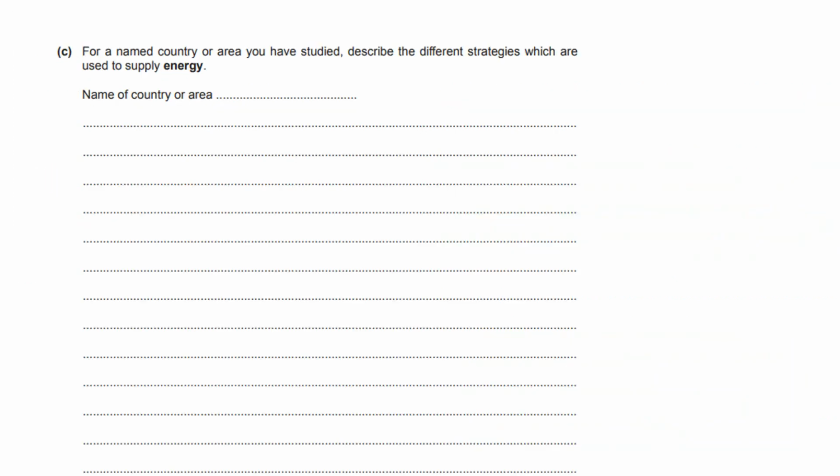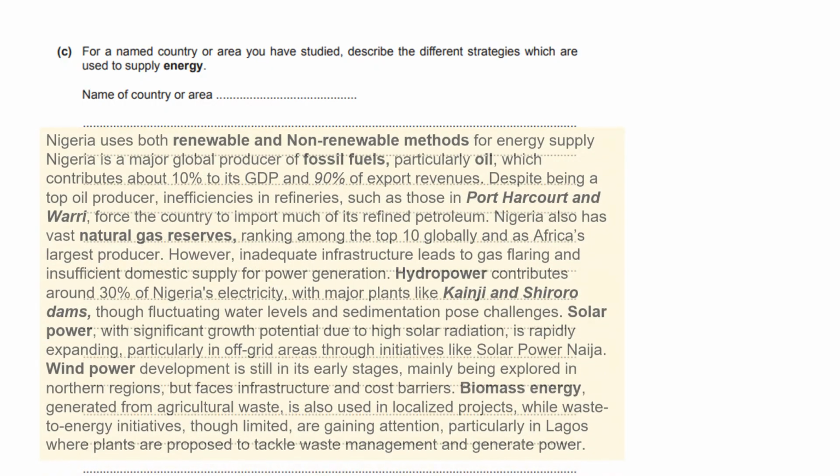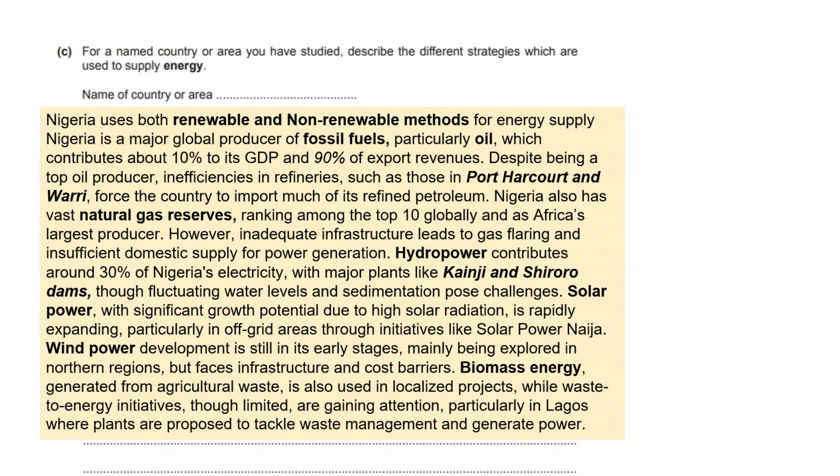That's it. Then lastly, for this question we have: for a named country or area you have studied, describe the strategies which are used to supply energy. Now, the country I used here is Nigeria, obviously. What are the strategies we use in generating electricity or supplying energy in Nigeria?